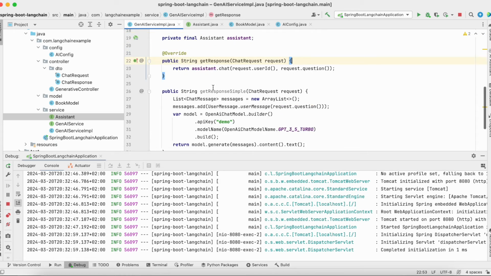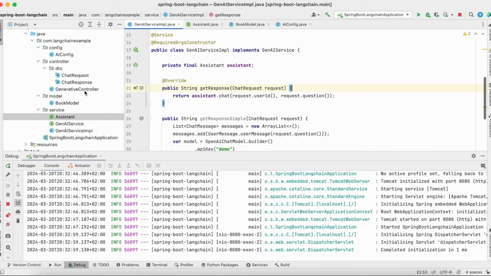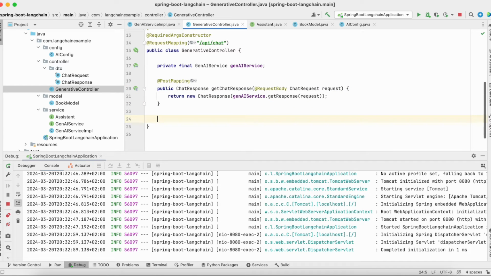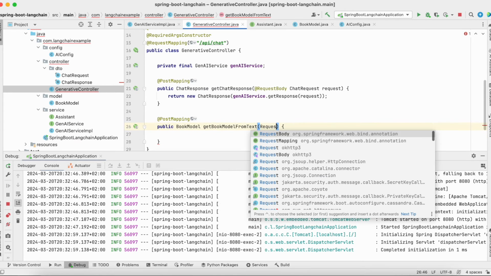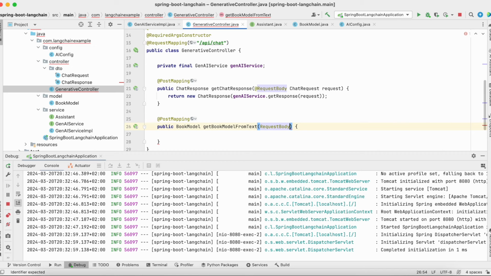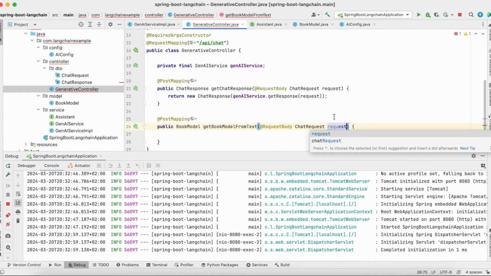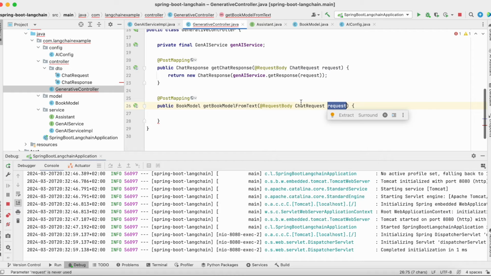You know what? Let me create this. I will use this same chat request object just because I don't want to specify an additional object.